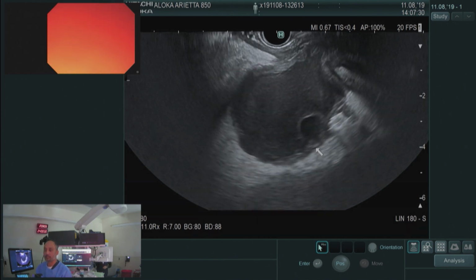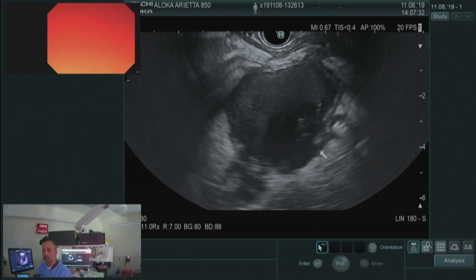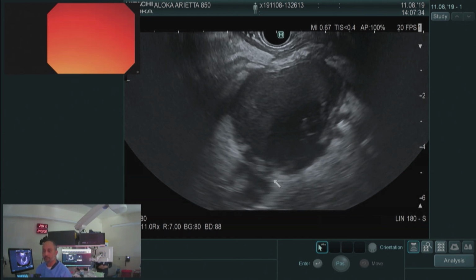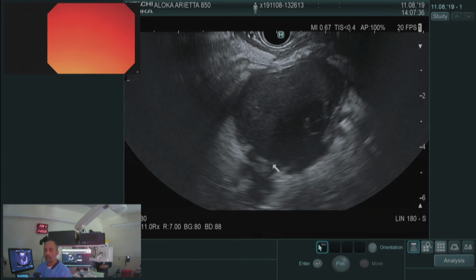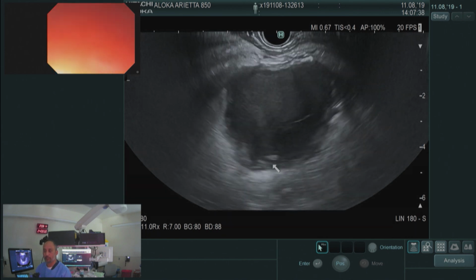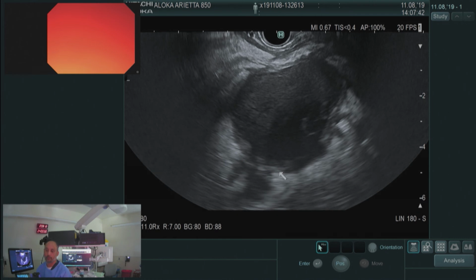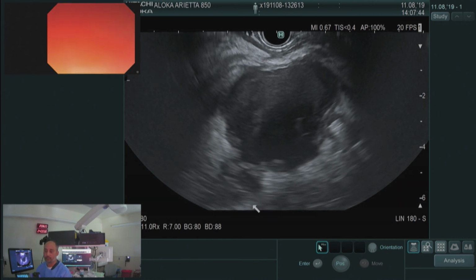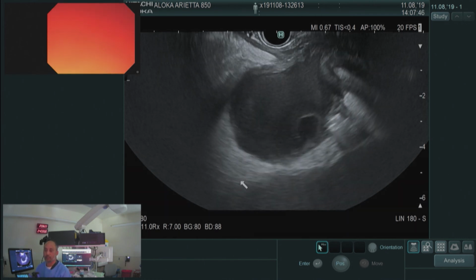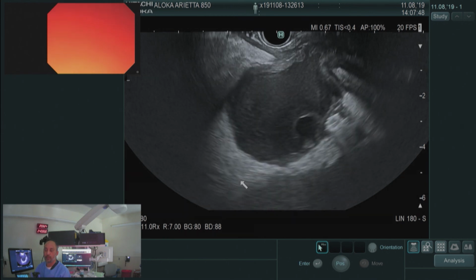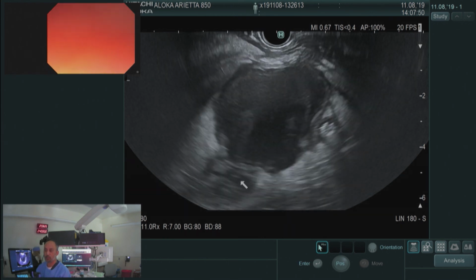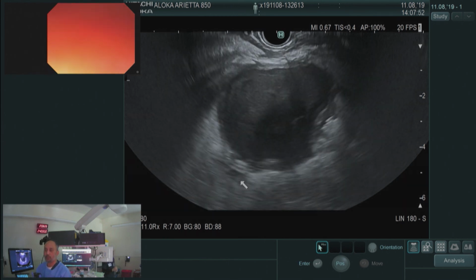In this instance, the wall's a little bit irregular here, and if we look at the deep border, again, there's almost maybe a little isthmus to a second cyst, but we don't really see it. We just see sort of a shagginess to the deep border, for lack of a better word. So that could be of concern. This cyst has been diagnosed for at least a month, so we know that, generally speaking, this should be mature. But again, something to note.